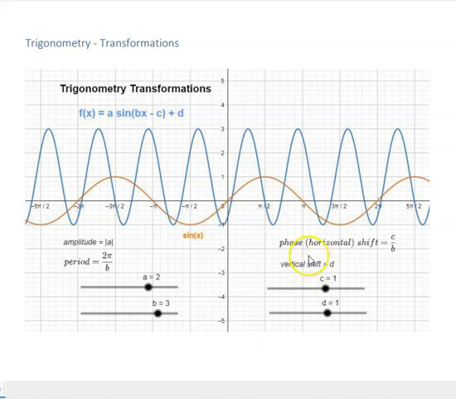The vertical shift, up or down, is d. And d here is 1, so it's shifted up by 1. Remember the axis for the regular sine goes through here between negative 1 and 1. Everything shifted up, so now the axis is no longer the x-axis. It's now 1 horizontal line up at y equals 1.